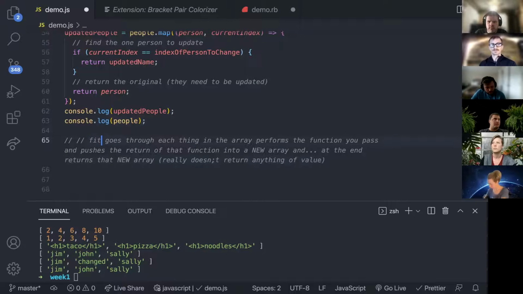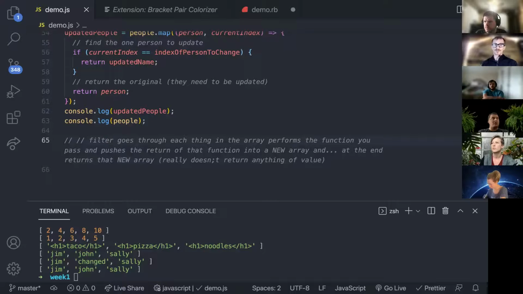So we have filter. Since we're running low on time, I'm just going to go through this quickly. So filter goes through each thing in the array and performs a function. These methods are all going to do that. They go through each thing in the array and perform the function you give it.